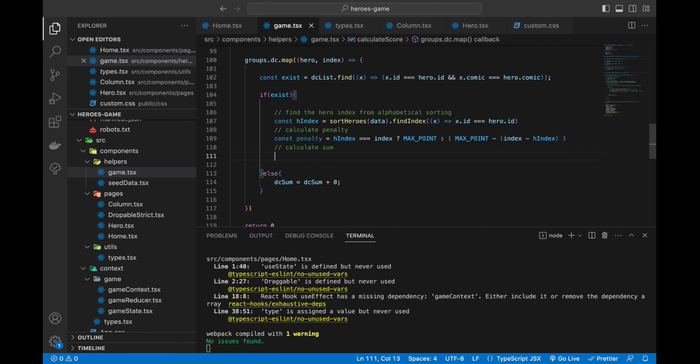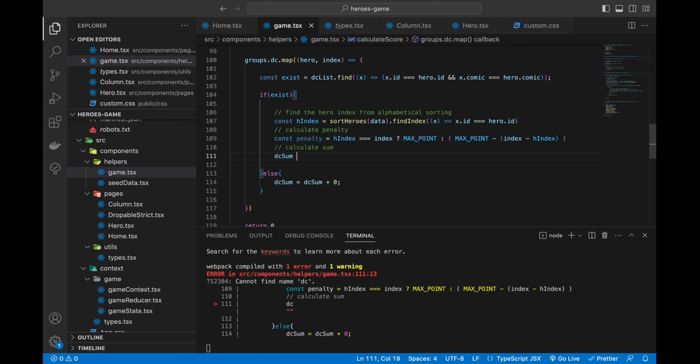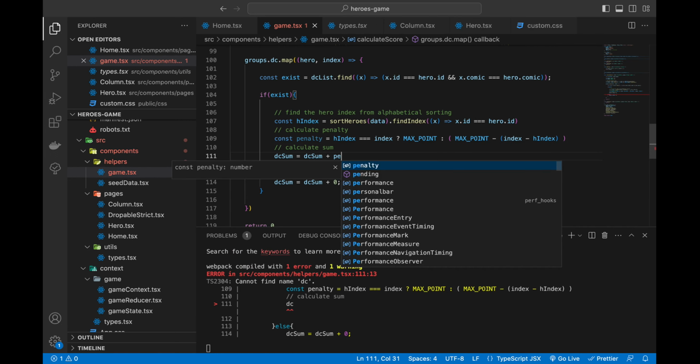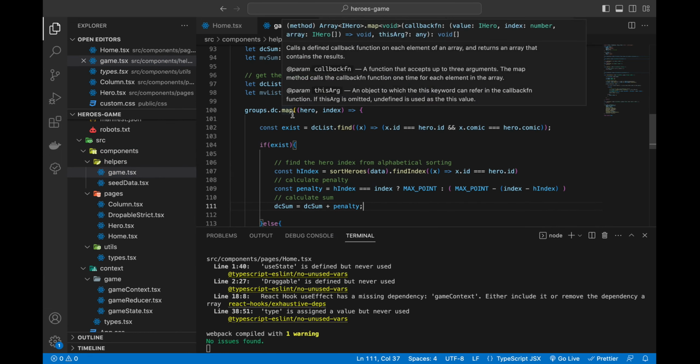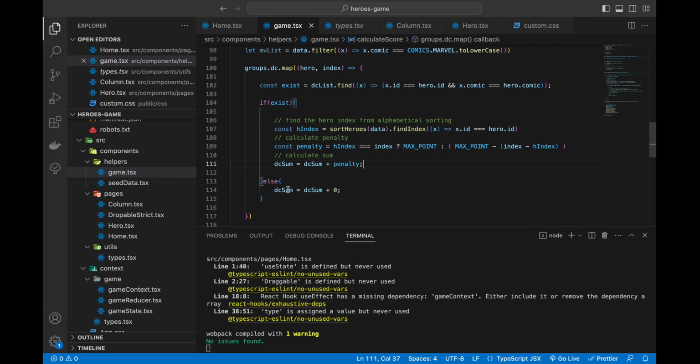And then we're going to say DC sum equals DC sum plus penalty, right? Remember, we are doing a map here. So it's going to execute this logic for each item or each hero in the DC array here.